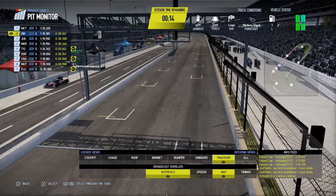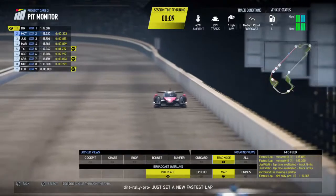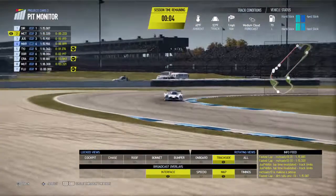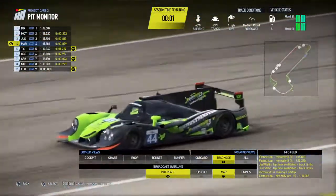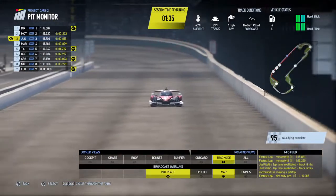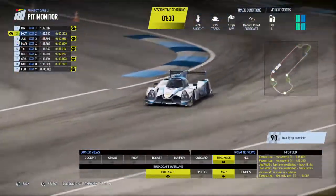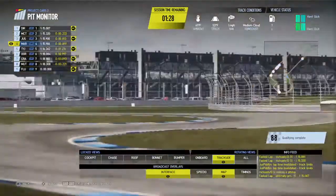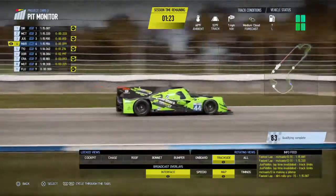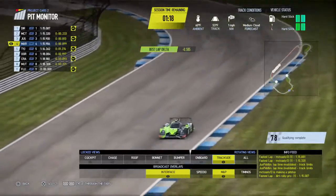Dirt Rally, just 6/1,000ths, and he passes him. Dirt Rally Pro is down to a 1:15.0, and McToastie on his final lap has one last shot to take it back. Let's see, Mark Webber's still back there. Just Piddle just passed the line. He doesn't get a chance to improve it. Mark Webber's going to be the one we're watching, along with McToastie behind him. But let's take a look at Mark Webber. Dirt Rally Pro putting up that blistering 1:15.0 right on the last lap, and he's going to see if he can steal that pole position and that bonus point.